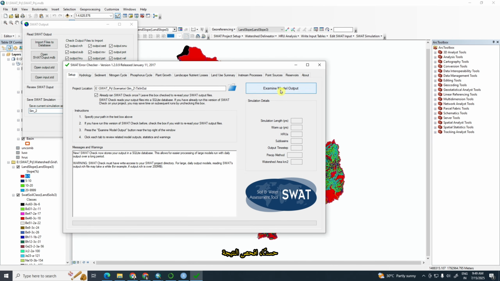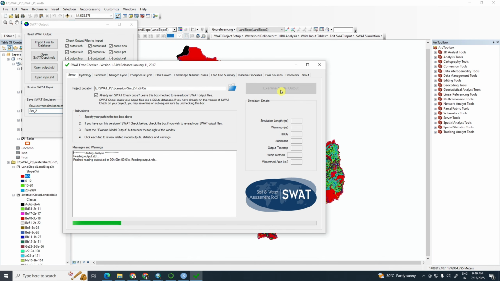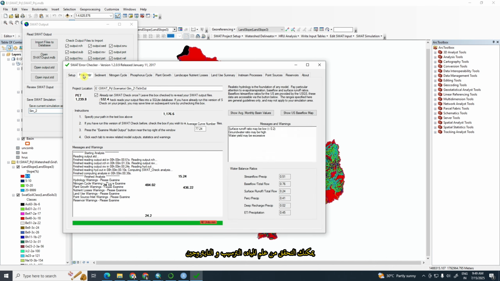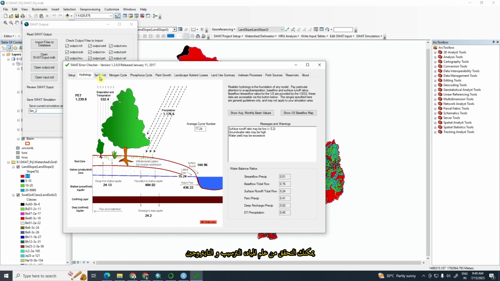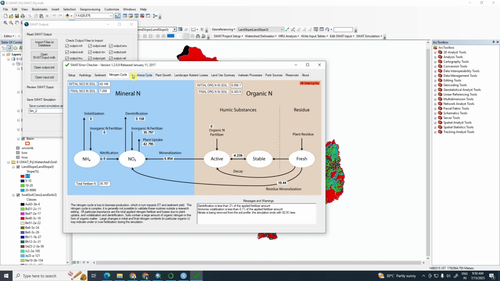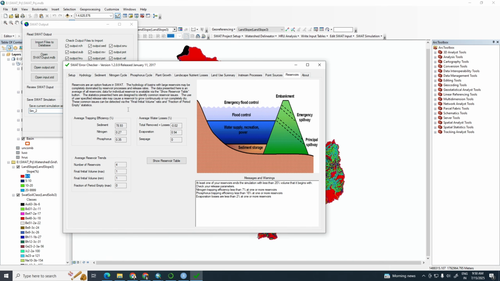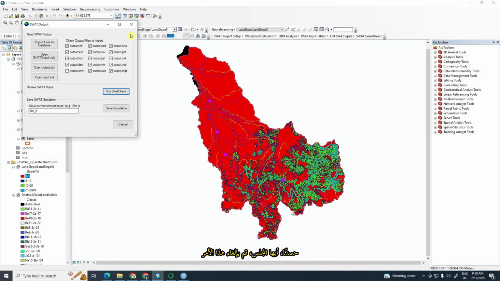Okay. Examine the result. Then all information is listed over here. You can check the hydrology, sediment, nitrogen. You have different results here. Okay. Cancel. Cancel this one.